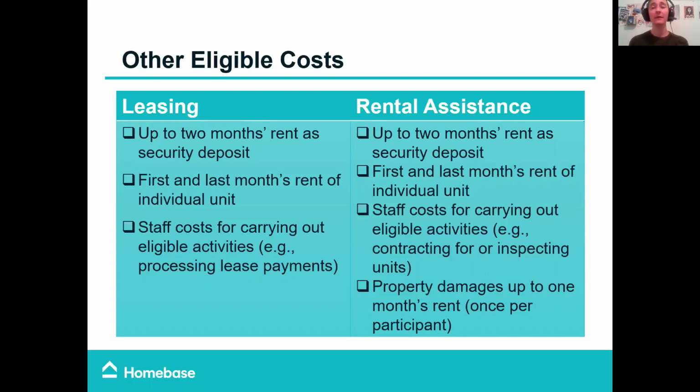That's mostly because if you have a leasing line item in your budget, you also have the option to ask HUD for an operating line item, and the operating line item does have some ability to pay for damage to the unit that you're leasing, if those damages aren't the responsibility of the landlord or are not covered in the security deposit. And so the only difference here really is that those damages will come out of rental assistance for a rental assistance project.